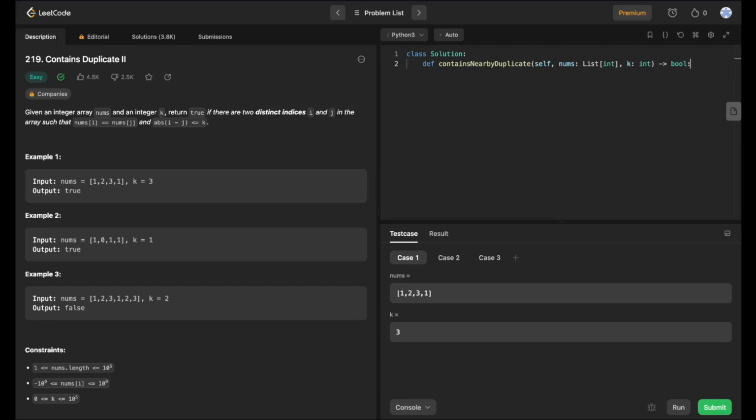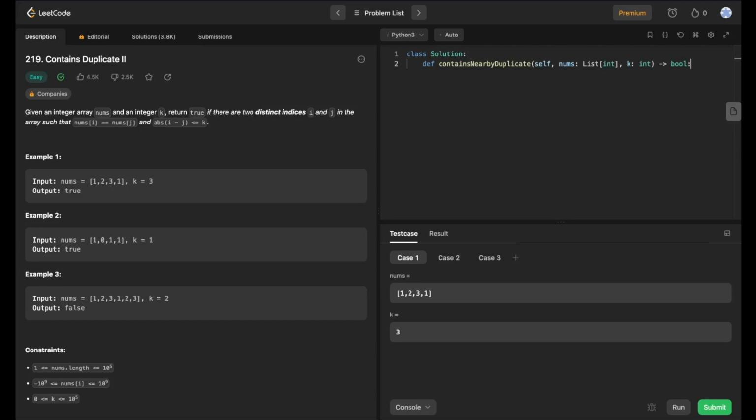We need to construct a fixed size window of k plus 1 elements and check if this window contains any duplicates. The reason why our window is of size k plus 1 is that if two elements have an index difference of at most k, then we need to consider k plus 1 values. If the window does not contain any duplicates, we're going to slide the window to the right, removing the leftmost number and inserting a number from the right. We will continue using this method until we reach the end of the array.